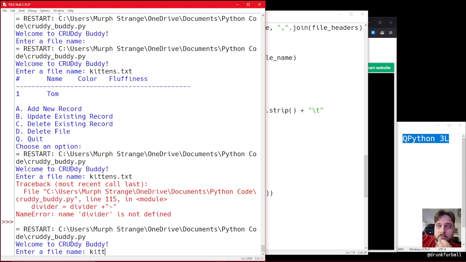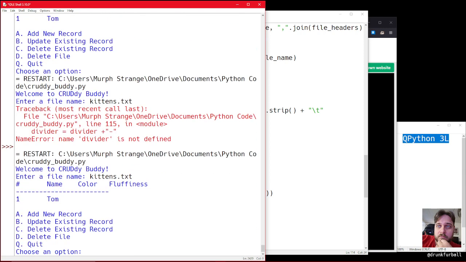Okay. It's not quite right yet, is it? No, and the reason why is because of the tabs.